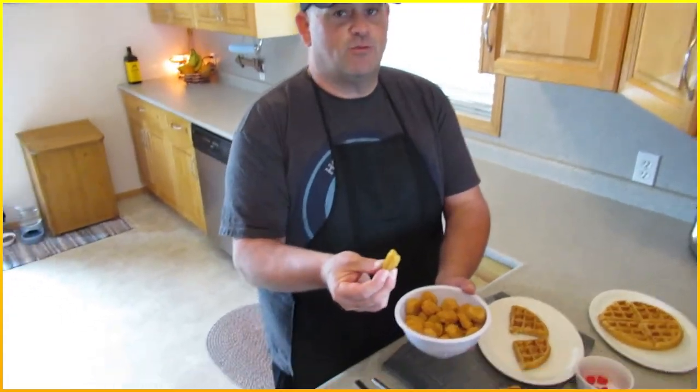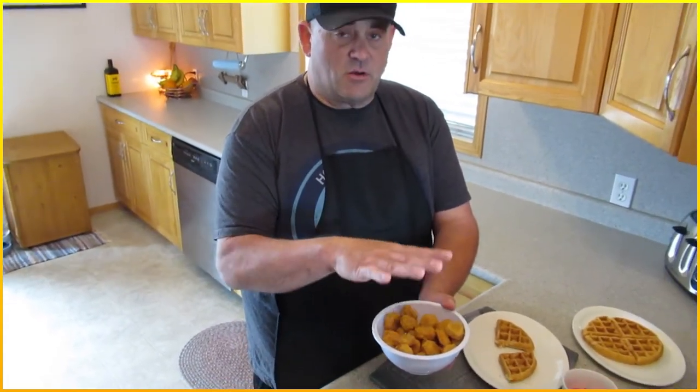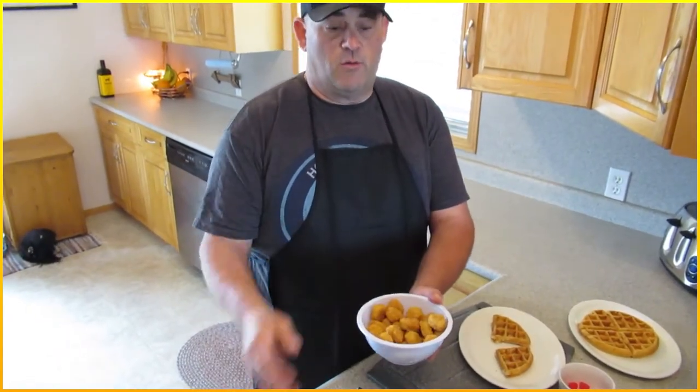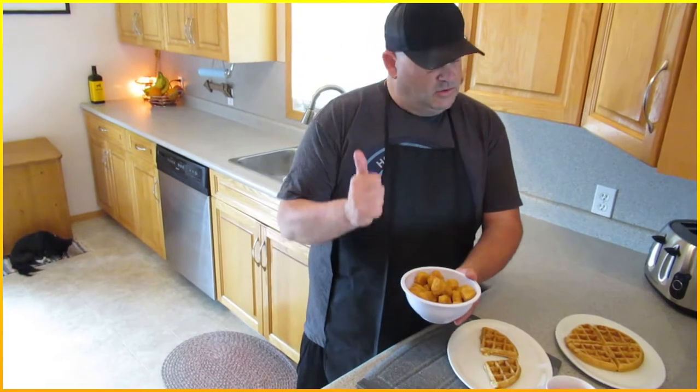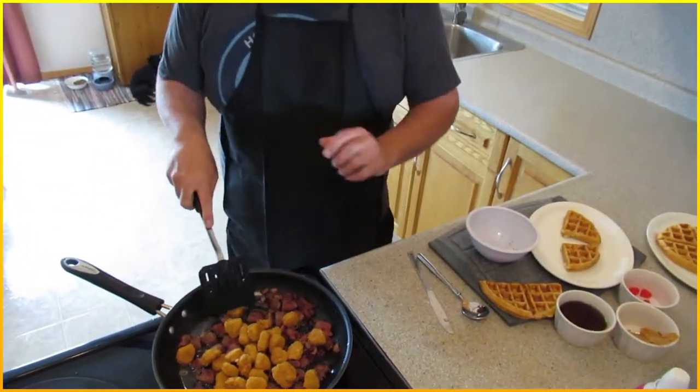But a quick and easy way, especially after a long night with kids or whatever you're doing — I just get the popcorn chicken out of the box from the grocery store and give it a quick nuke. That way you throw it in there and you're not playing two games of solitaire while you're waiting for it to cook. So just to make it quick and easy — let's throw the gold in.